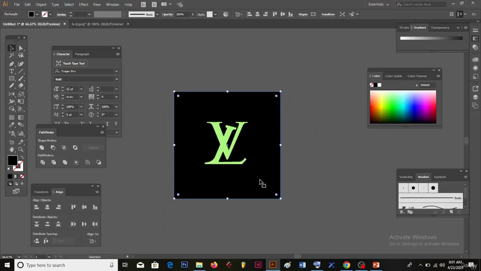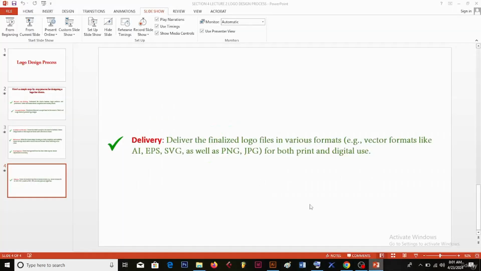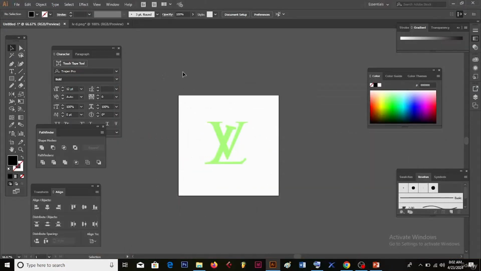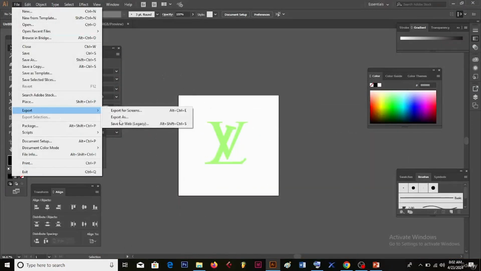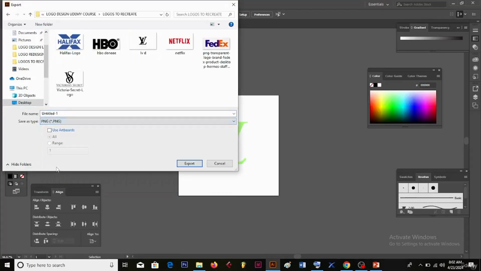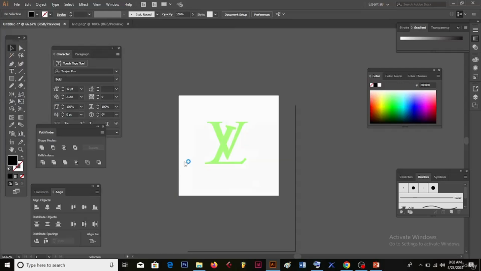So let's assume I want to export as a PNG, just like this one, the PNG format right here. What I'm going to do is remove the background, then go here and export as PNG. PNG means it doesn't have a background. Can you see? That's the PNG format. Then you're okay, and that's it.